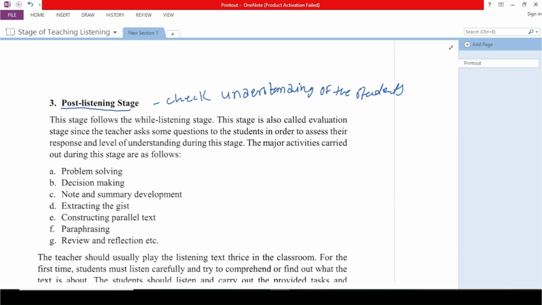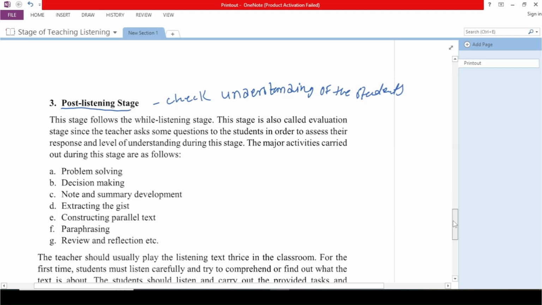Or we can ask them to reflect on the ideas discussed in the audio text. So these are the activities that we can carry out in the post listening stage of teaching listening skill.